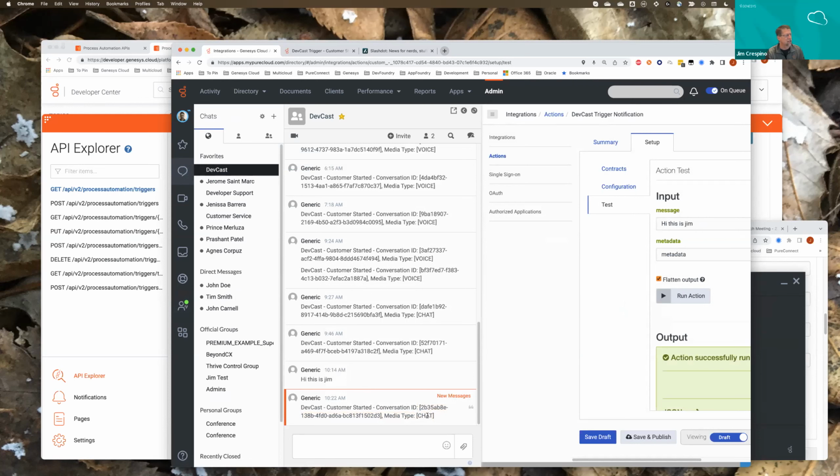Here's the conversation ID and the media type. So I hope that you guys can mentally put that together that, yeah, I don't need to put it in a chat room. I could call Salesforce and create a new activity record, or I could create a ticket in Zendesk, or I could do whatever. So you can make any API request to a third-party system using data actions out of Genesys Cloud, in a workflow. So that's what we're working on today.